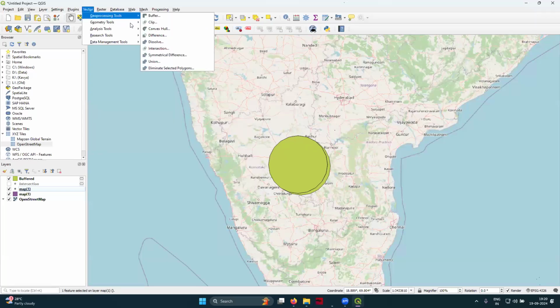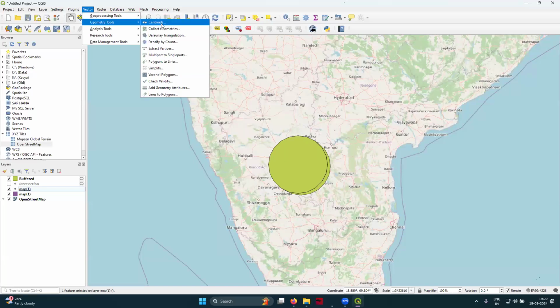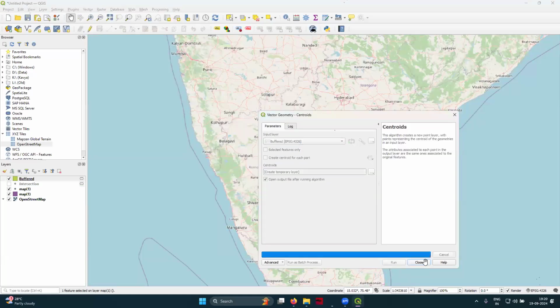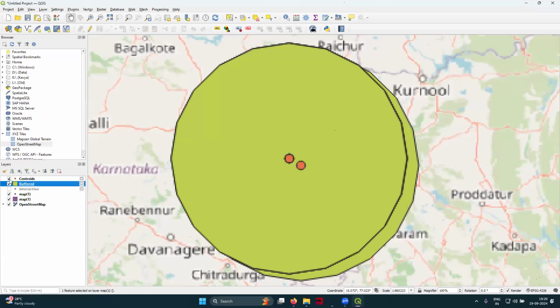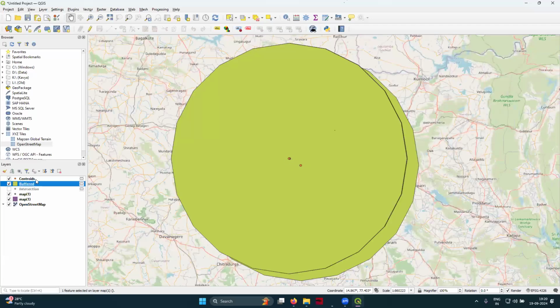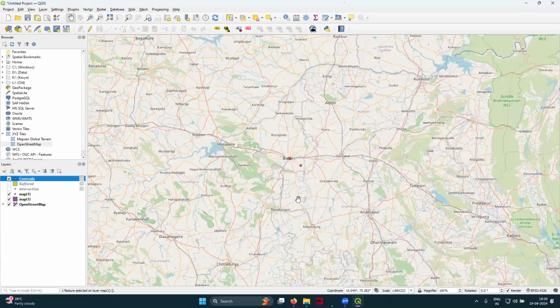And there are also a number of things that you can do with these tool sets. For example, let's say I want to generate a centroid for this buffer itself. Okay, I just select this buffer and run it. So you can see here, since there were three, there are three centroids generated as well. And the tool is quite efficient. Like you can get the feature count. There are 4 in total actually. So one over here, which was created long back, and these 3.